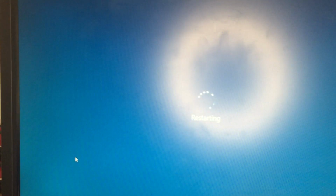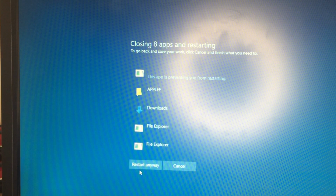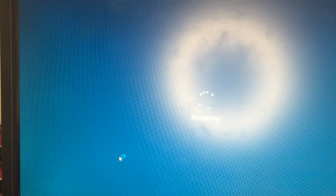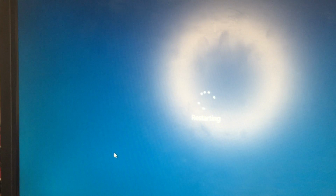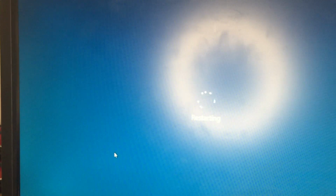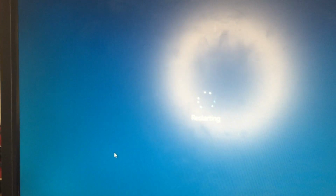You are going to select your BIOS settings. Mine is F12, I think. I don't know what your machine will be, but mine is F12. It could be F9 or F10. So you restart your machine, and when the machine goes to sleep and comes back, you click your BIOS button: F9, F10, F12. Mine is F12. I'm using Dell.